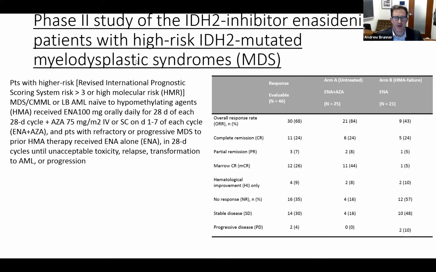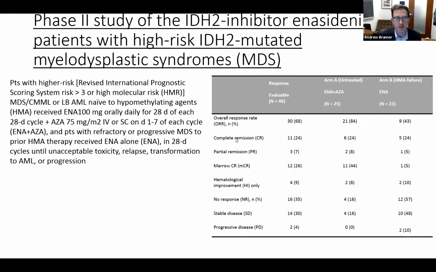It showed that about many of them would achieve a response. Interestingly, about the same number in each group, combination therapy and monotherapy, achieved what we call complete remission. But we also saw a number of patients who had other benefits. So in particular, if you combine the two for upfront patients, many patients would have blast reduction in their bone marrow, and that's seen by this marrow CR metric. Some patients would also have hematologic improvement. So the overall response rate in the front line is much higher than we typically expect with azacitidine alone.